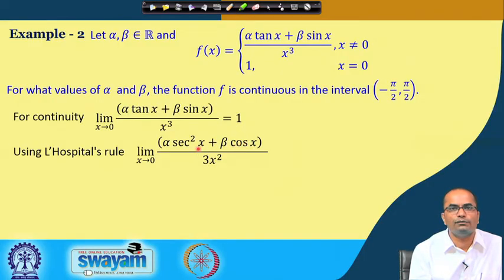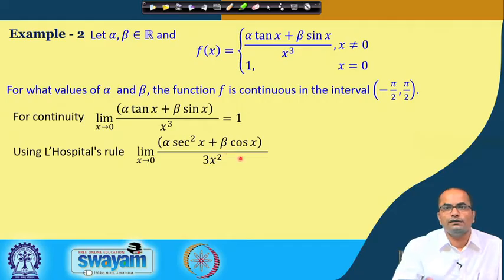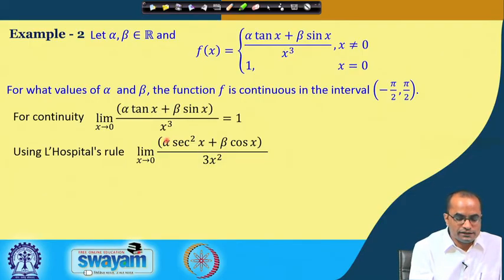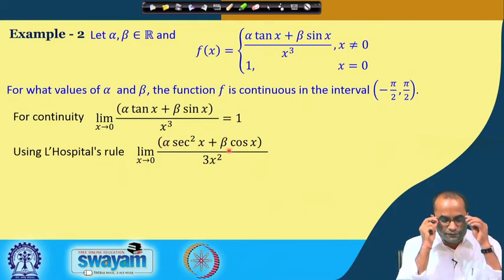So, we have here alpha plus beta divided by 3x squared, and then x goes to 0. So, here we are getting this 3x squared going to 0. So, we have alpha plus beta divided by something which is going to 0. Now, the only possibility to move further, or to have this limit as 1, will be when alpha plus beta is equal to 0, because then we will get 0 by 0 form and we can further apply the L'Hopital rule.